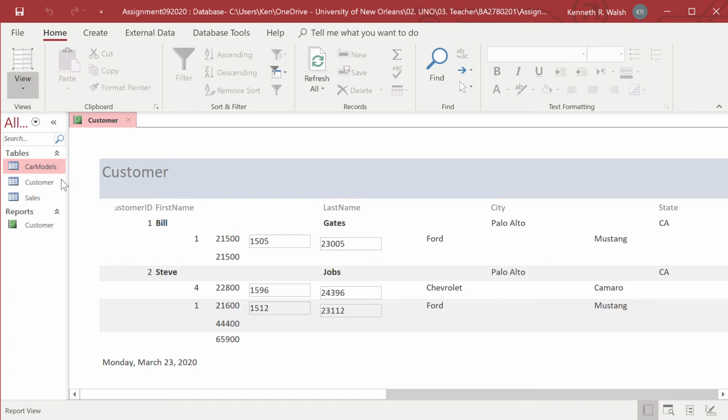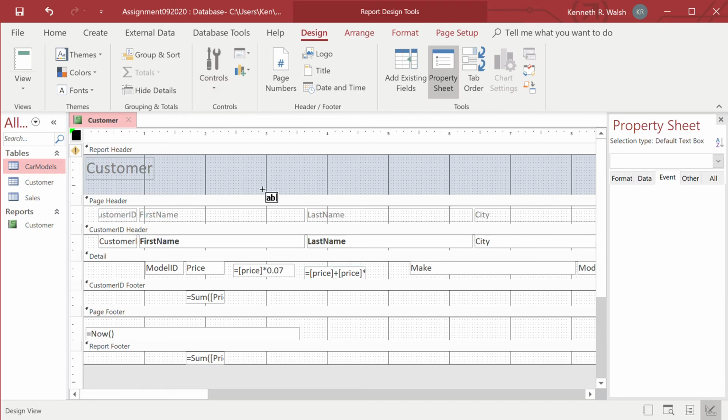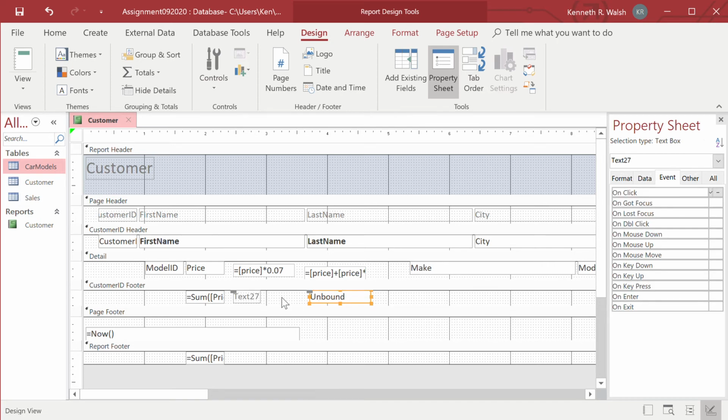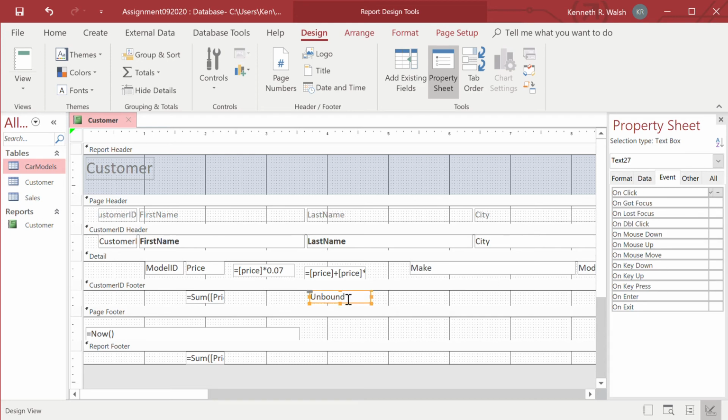It's slightly different. To get this sum function in here, we used the menus in the group and sort window by selecting what we wanted, and the computer automatically wrote those in. The difference over here, when we do it with tax, is you just have to do it manually, but it's really the same thing. So controls, text box, put the text box here under price plus tax. Delete the label, it shows up to the left. And in here type equals sum price plus price times 0.07.